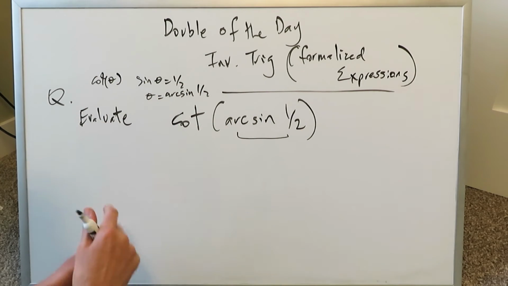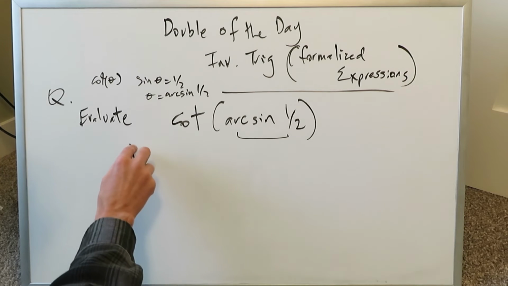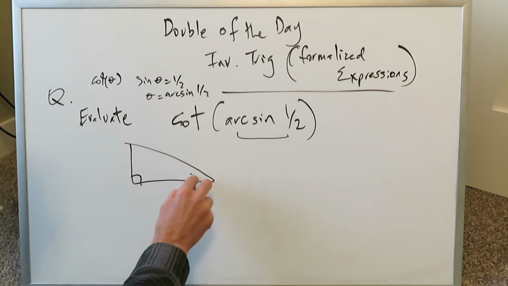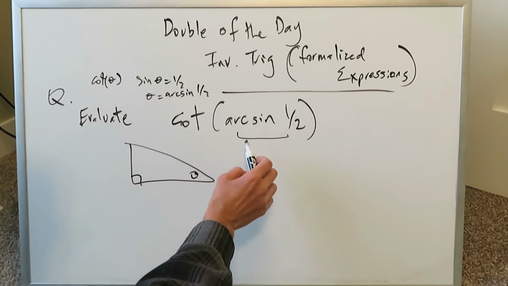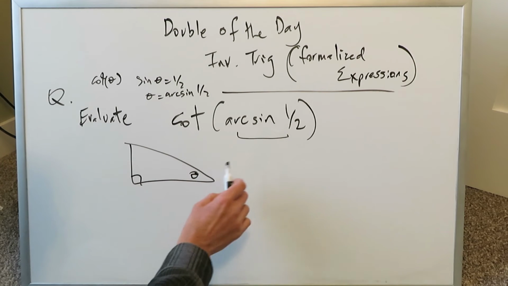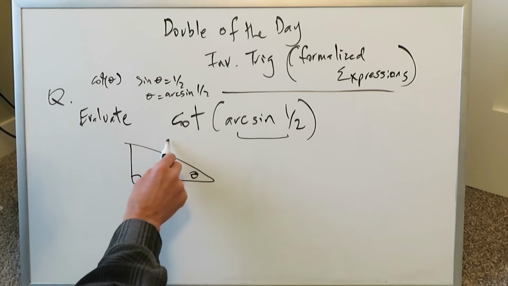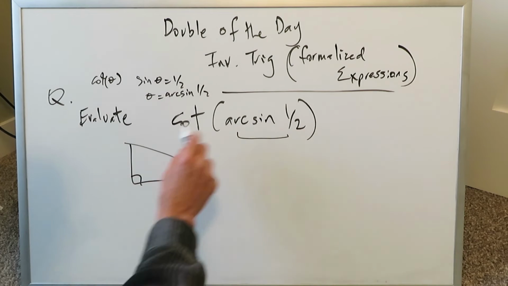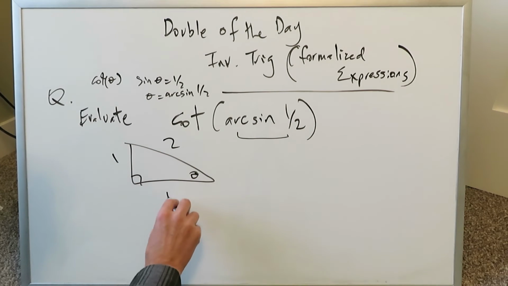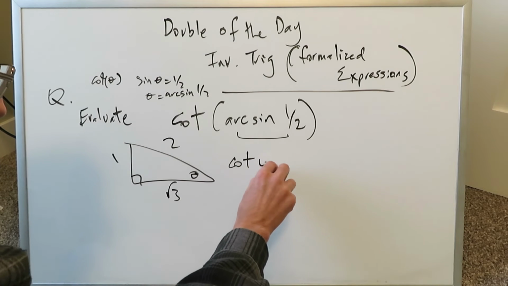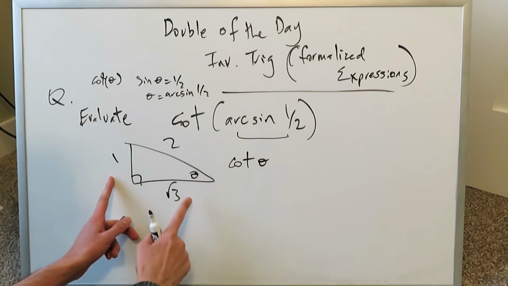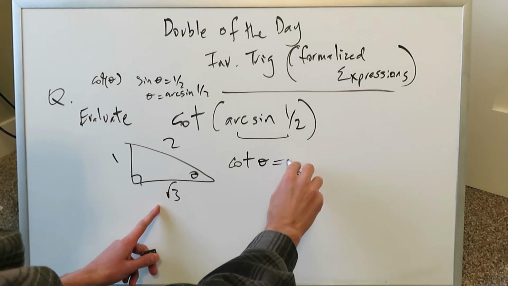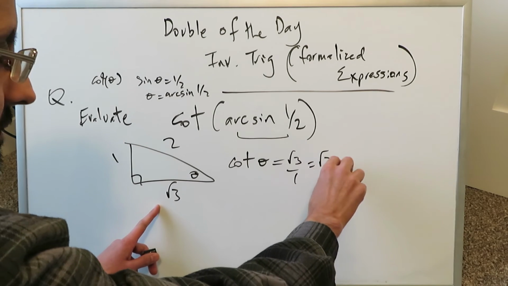Your question right here is just this. Look at the internal part to develop your triangle and its components. Look at this function and evaluate it based on its definition. Sine is always equal to opposite over hypotenuse, and there's my opposite and hypotenuse, and there it is. You'll have root 3. Now you have to evaluate cotangent of this theta, and that's easy. Cotan theta is equal to adjacent over opposite, which will be root 3 over 1, and that's just root 3.